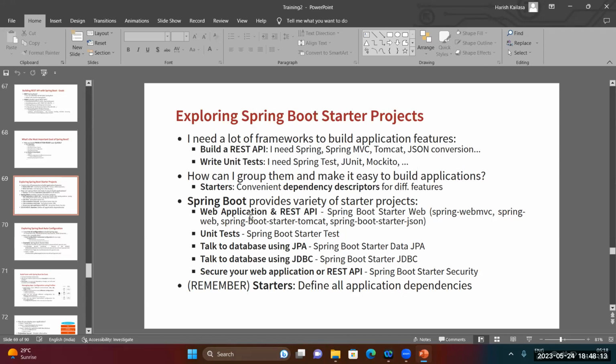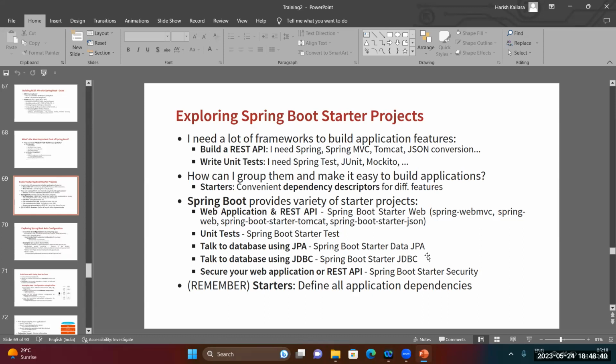Spring Boot starter web has Web MVC, Spring Web, and Spring Boot starter Tomcat, JSON. It has unit tests. If you want to talk with JPA, it has Spring Boot starter data JPA, data JDBC.